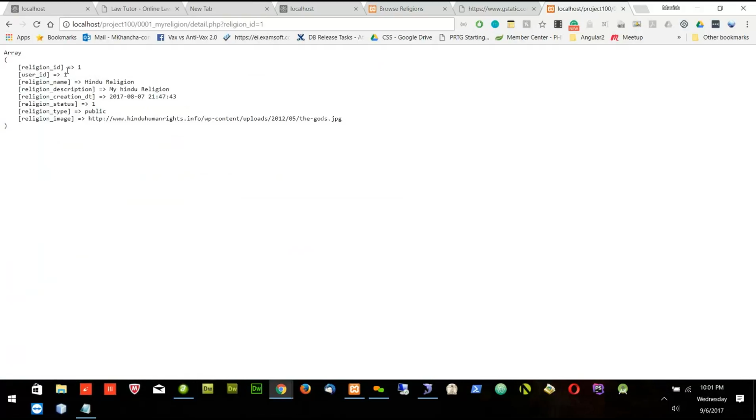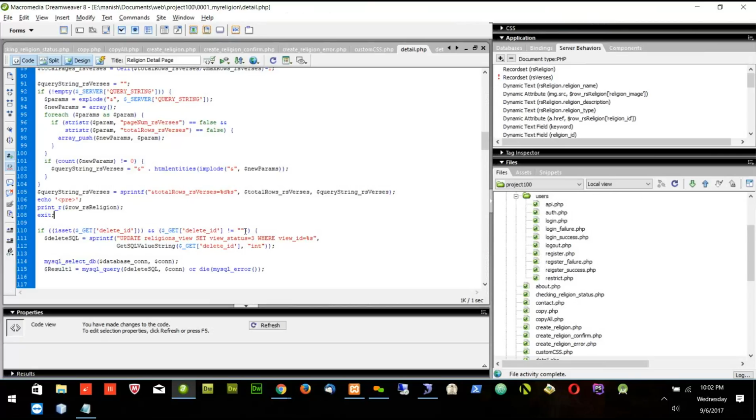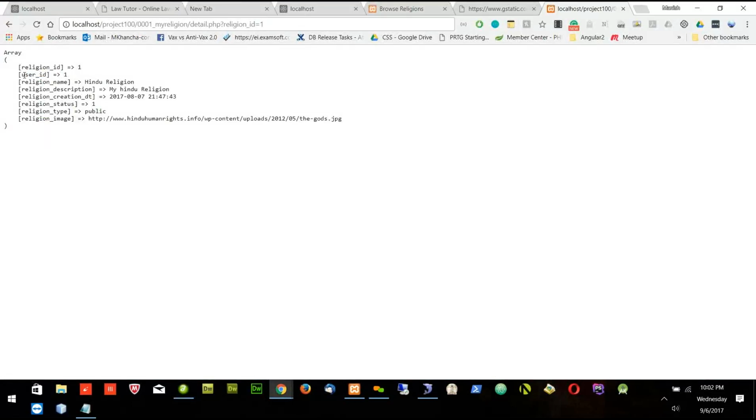So I have the user ID, the one who has created the religion. Here I can check this user ID which I get for the religion owner ID. It should be equal to which variable, so that I know that only the owner is deleting it. This is the one, the owner user ID, because I see this religion is created by this owner.